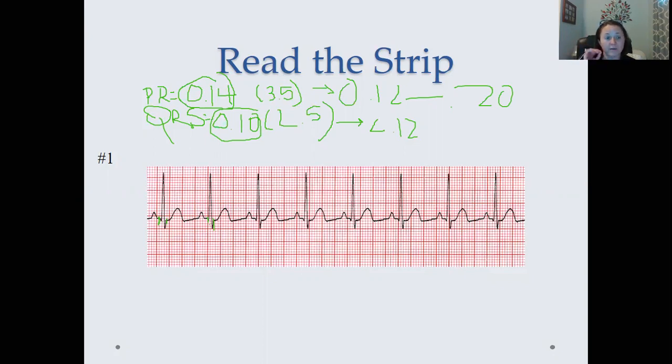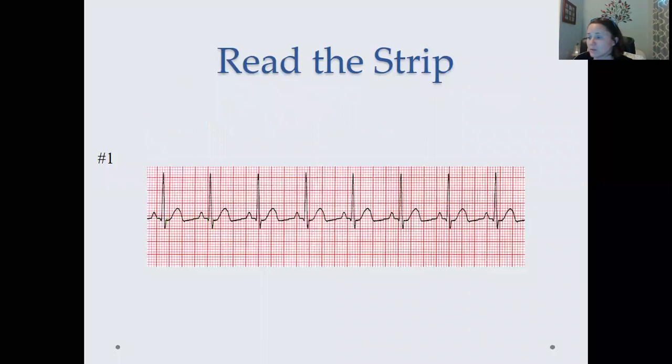The other thing is, I'm going to be giving you guys a ton of rhythm strip reading practice materials. So there's a lot of practice you can do, so do not stress out. This is just the first one that we worked together. So do not be stressed out if that was so scary and you did not know what to do with it. Lots of practicing to come. So those are within normal limits. That was question number 2.